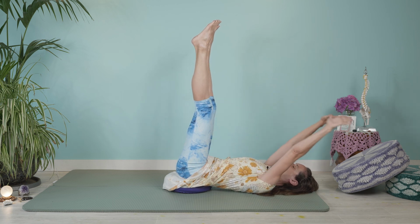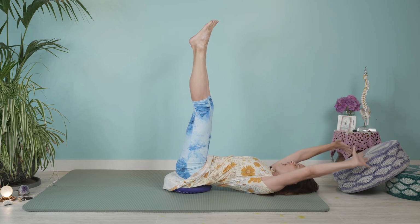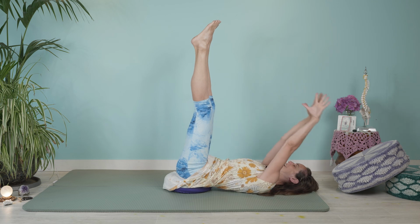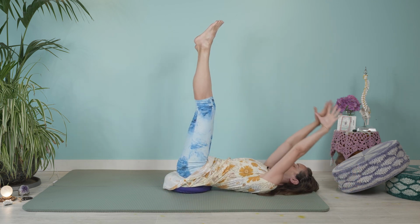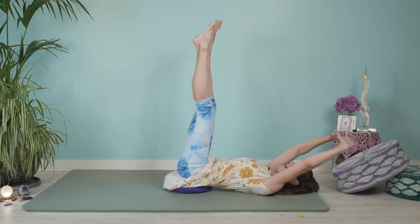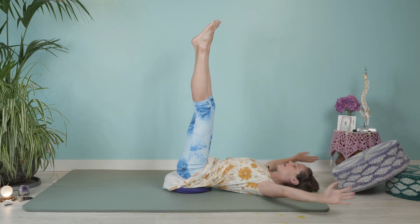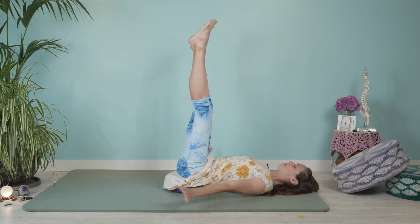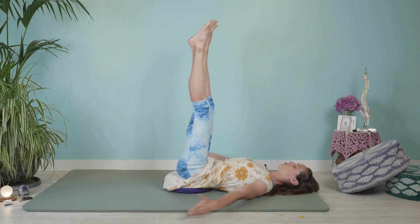Reach the arms up, and then you're just going to take some circles in those arms. Inhale. And exhale. This is why I linked the warm up to wake up. So enlivening. And we're also rolling those shoulder balls around as well, just like our hips. And then go ahead and reverse that. Easy breath.